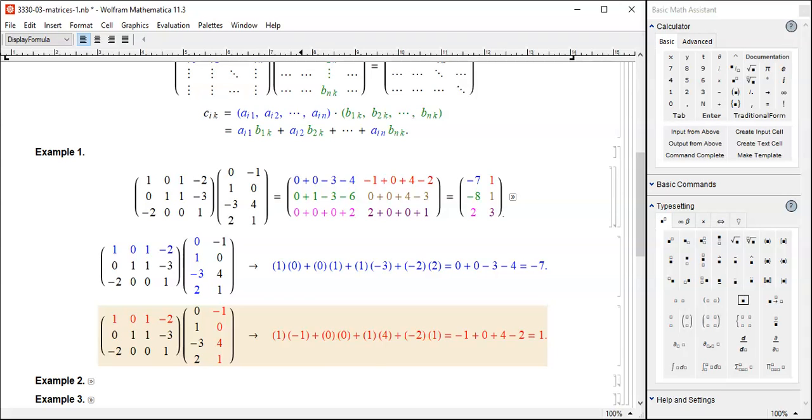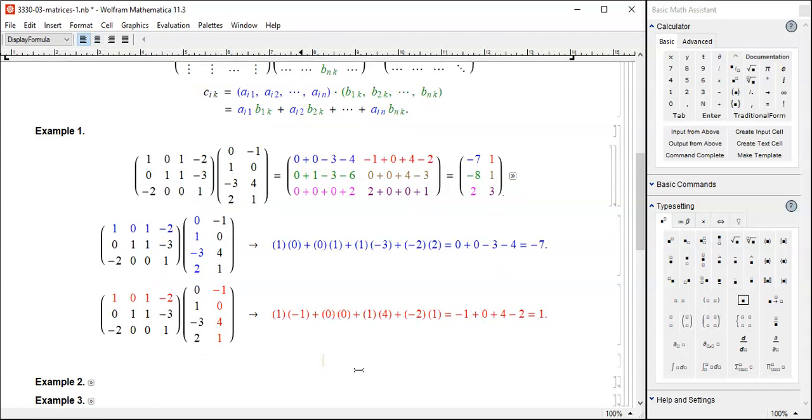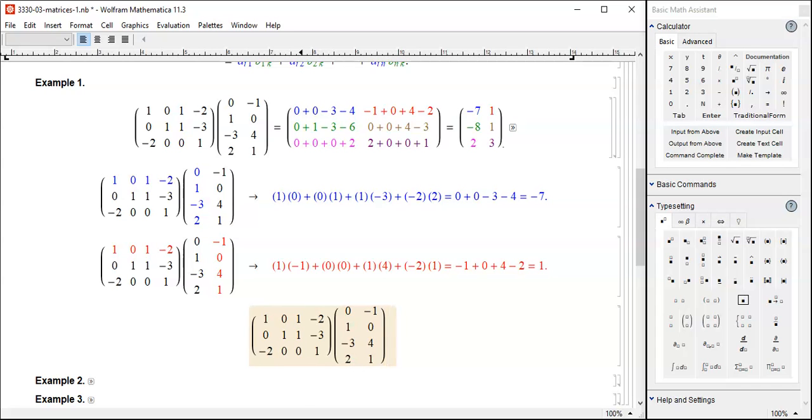Okay, all right. Can you follow? Just in case, let's do it one more time. Okay, first row, first column, second column, all done. So let's go to the second row this time. And then first column, and then of course we're going to take the dot product. First entry times first entry.